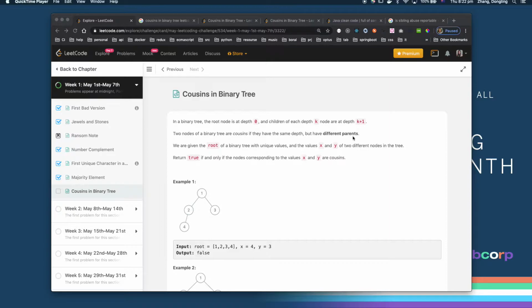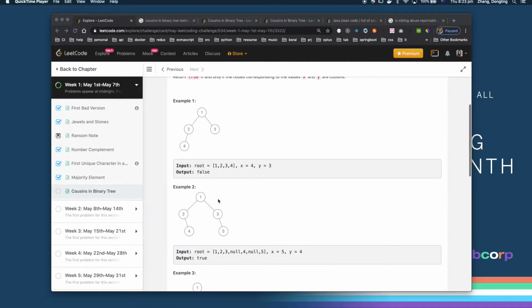We are given the root of a binary tree with unique values, and the values x and y of two different nodes in the tree. Return true if and only if the nodes corresponding to x and y are cousins.